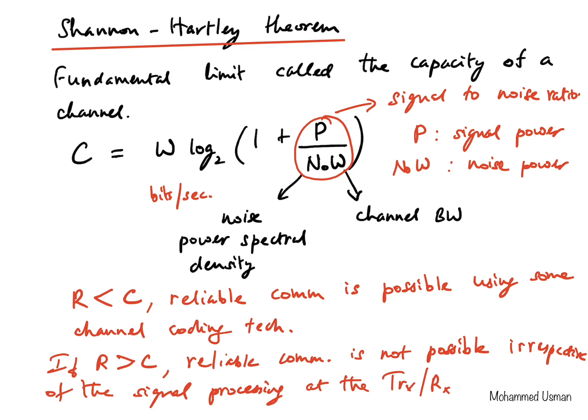So there is a trade-off here. Depending on the bandwidth of the channel, the amount of noise power, and the constraint on the transmitted signal power, there is a fundamental limit on the capacity of the channel. So I'm going to stop here, and in the next lecture we will be discussing some of the channel models, the broad category of channel models, and then I will also talk about the mathematical representations or mathematical models to represent the channels.